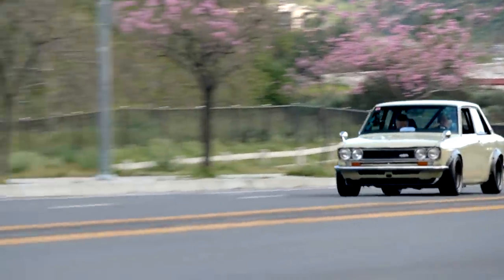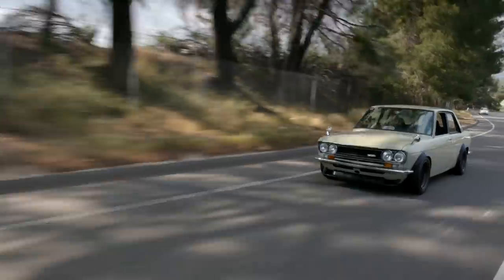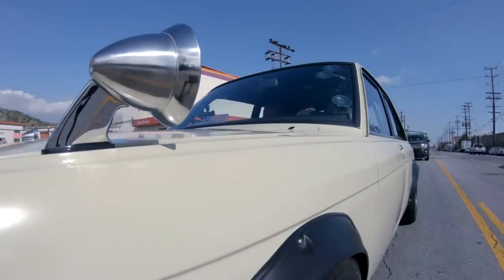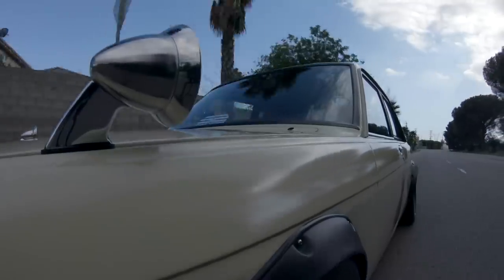You don't have many miles on this build at all, do you? Not at all — my buddy Joe who helped me build the car has more miles on it than I do. I really like the Japanese fender mirrors because I'm big into the JDM culture. I'd eventually love to visit Japan — it's on my bucket list. I drove this car last weekend and then hopped into my lifted Tacoma, and it was really weird.